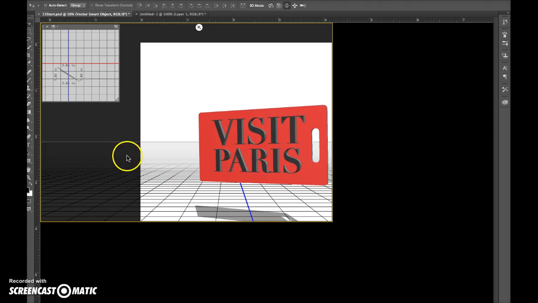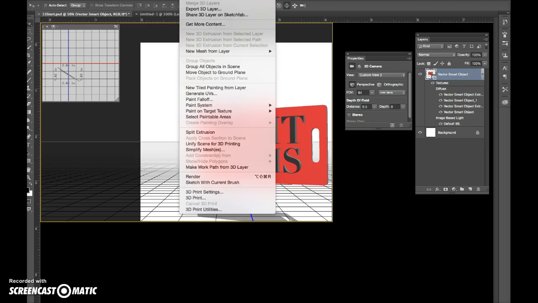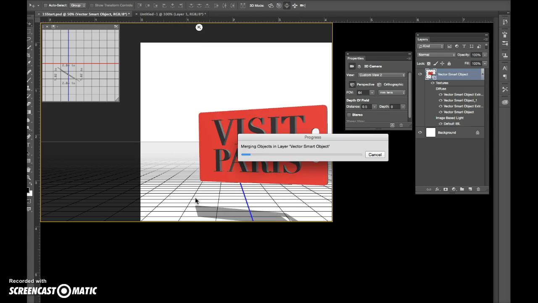When you're ready to actually print, the printing application is found in the 3D drop-down menu. It's going to generate the object to get it ready for printing on the 3D printer. It's taking a little longer than normal. Anyway, unless you have a 3D printer, you're going to be selecting your 3D printer in the Properties panel.